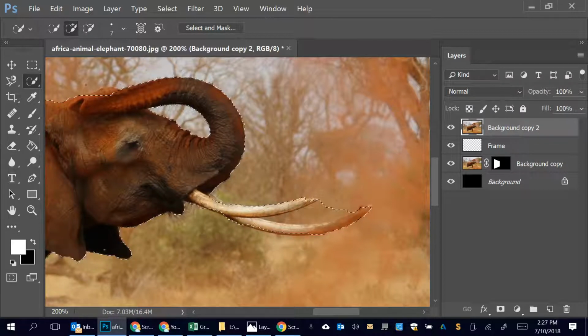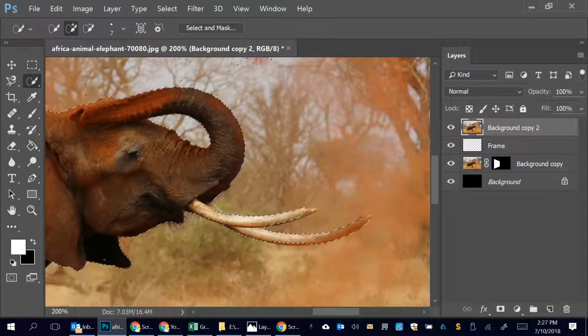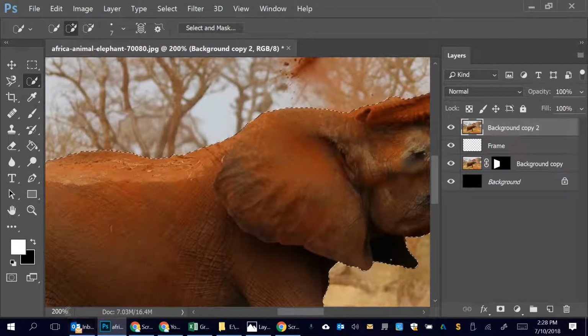So you can see here, I kind of went a little bit overboard. So up on top, I'm going to use my negative and select this. And I'm going to add a little bit to his head so his head doesn't look cut off. But again, you could take your time to do a little bit more. Because of this tutorial, I'm not going to go through and try to get every single piece that I need. So I'm going to zoom out now.